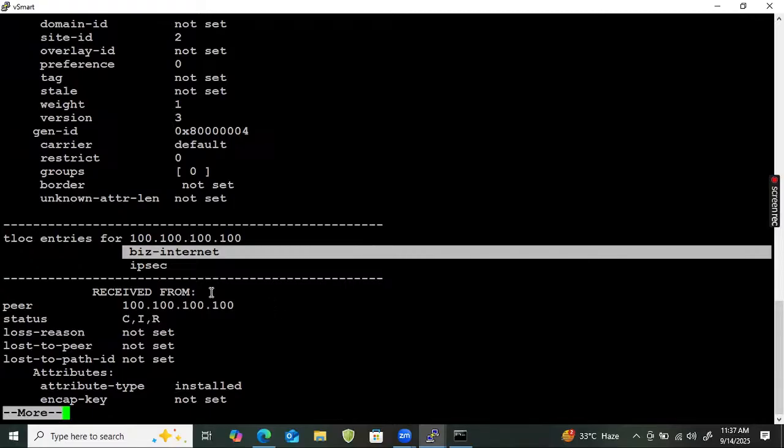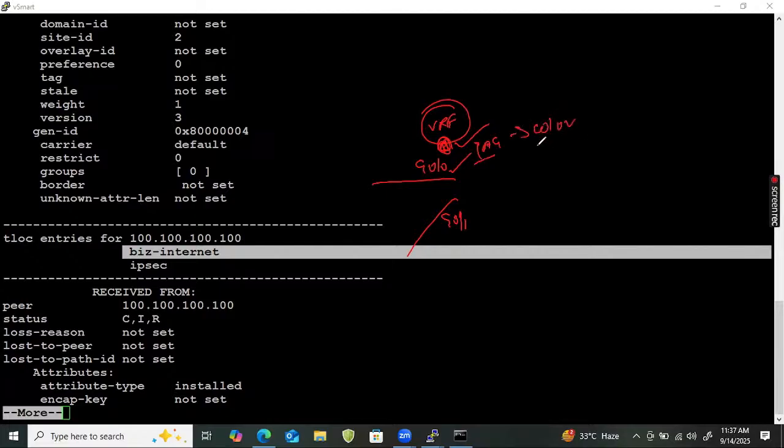You are going to put them into the same VRF. If it is a tunnel interface, the VRF is 0, right? Logically, what is the VRF name? 0. On the same VRF you are going to put 2 interfaces, so both interfaces should have a different tag. And that tag, basically, we are calling it color. But suppose we are talking about VPN 999.